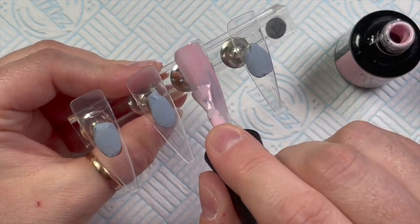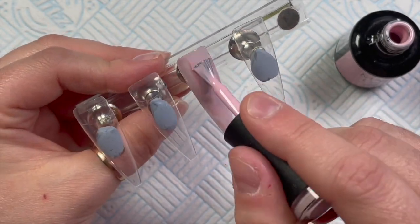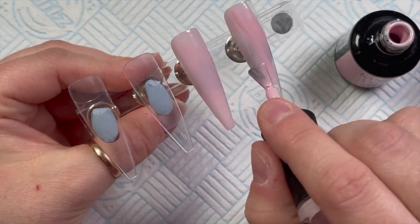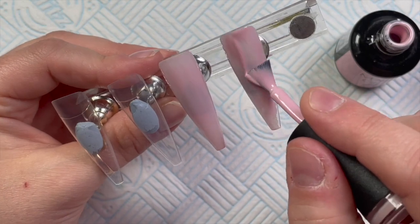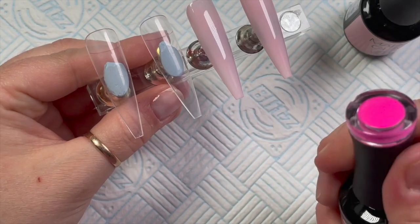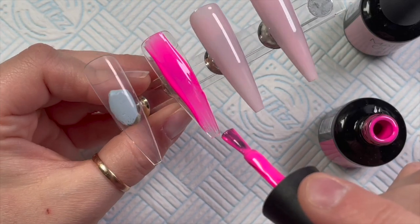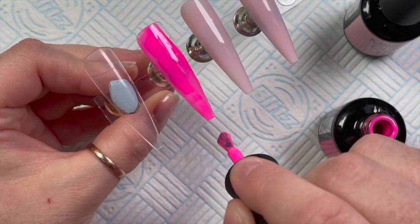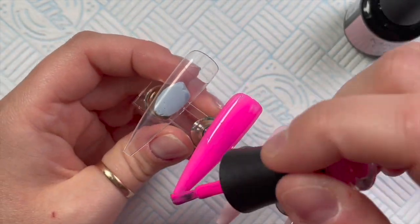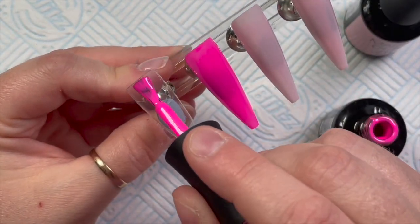Again, I've got my Madam Glam colours. Two of the nails are going to be this rosy nude. That's actually the name of the gel polish. And then the other two are going to be a beautiful pink called Barbie Girl. Look, this pink is just amazing. Ooh, if you like a pink, look at that. I was like, ooh, hello, Pinky. Oh dear. So two nails with the pink and then two nails with the rosy nude.